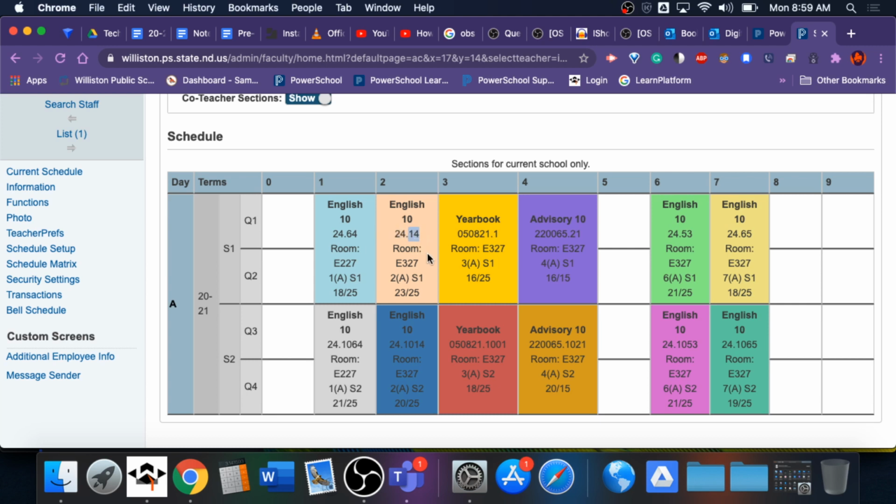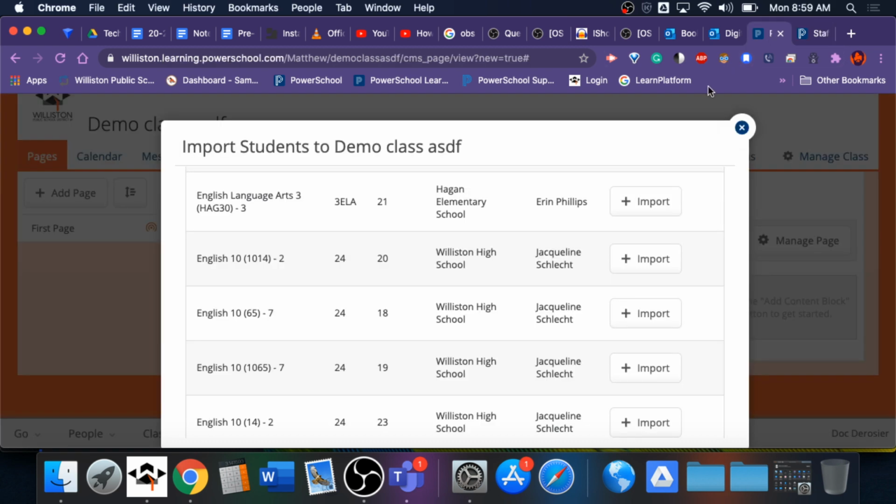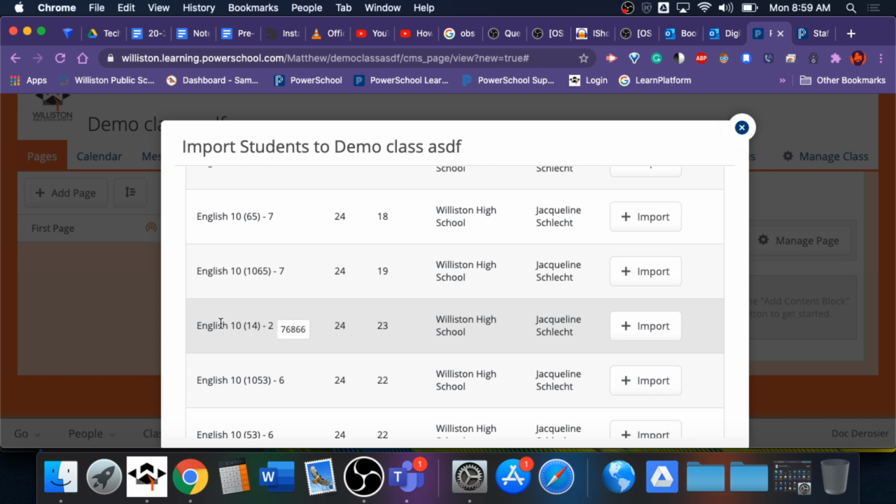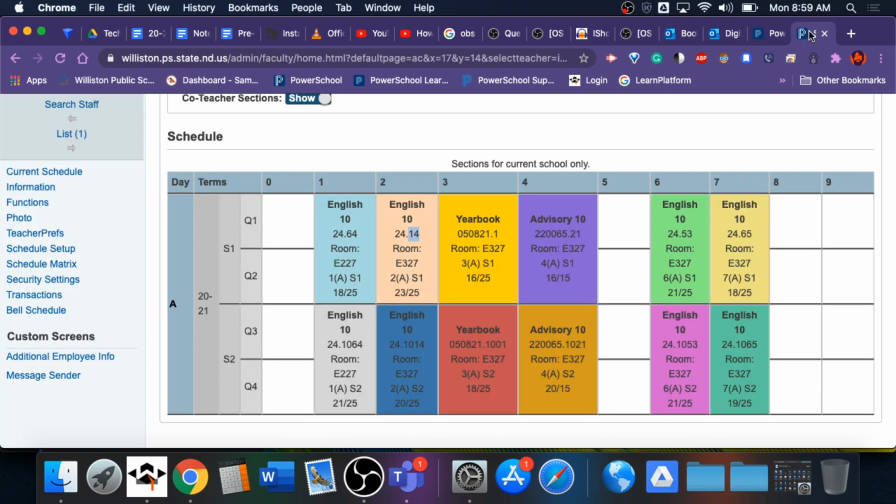And the section number is the number after the period. And so this 14 right here is going to match up with the 14 right here. So right here I can see that this English 10 section 14 is the second period class.